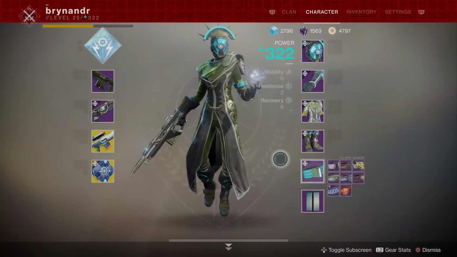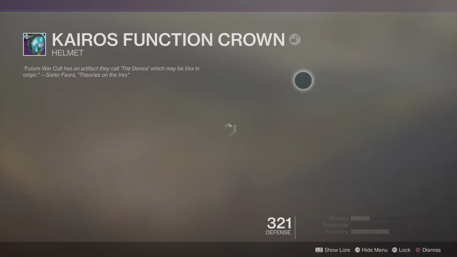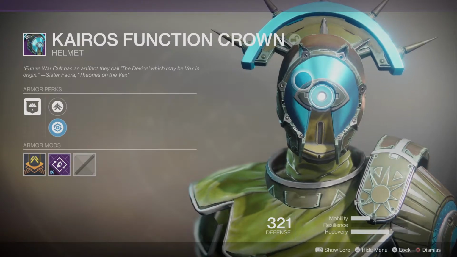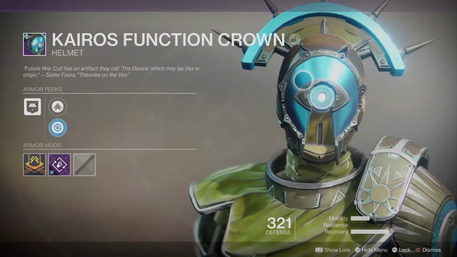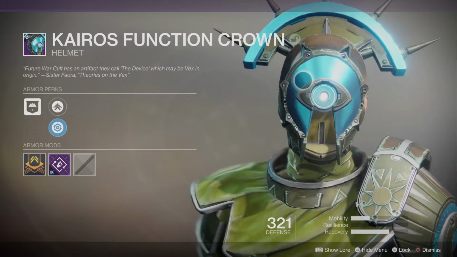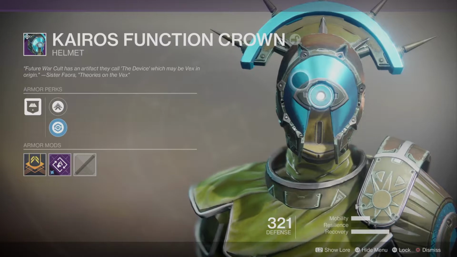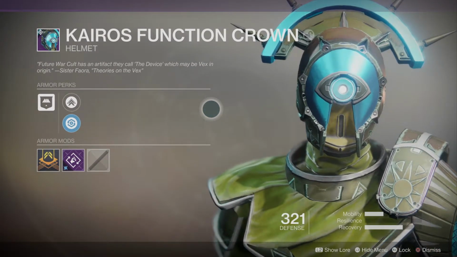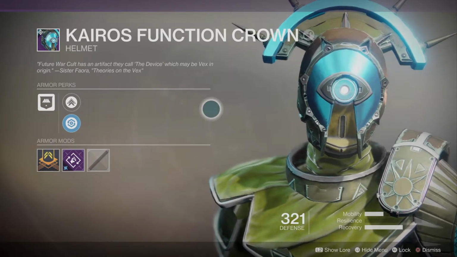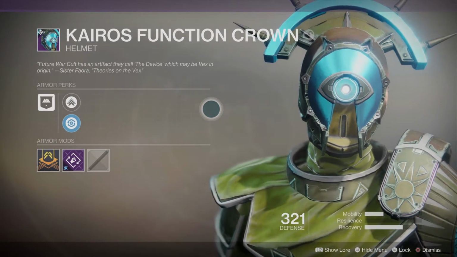So let's get into it. Future War Cult has an artifact they call the Device, which may be Vex in origin, Sister Feora. Is that Feora? Yeah. Theories on the Vex. Okay, so this helmet, the design is something to do with either the Future War Cult, or it looks very Vex in nature. Now, if the Future War Cult has gathered technology that has allowed them to produce this armor set that has Vex technological capabilities, it's quite interesting there.